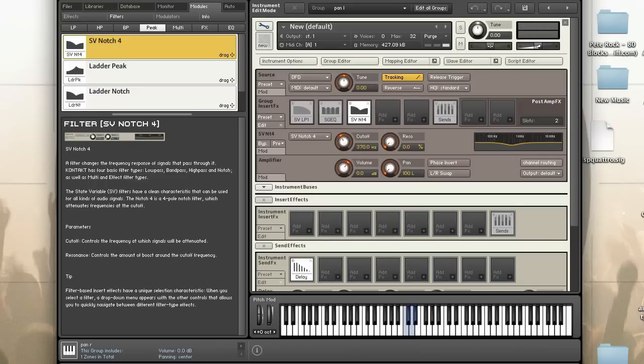So the channel routing control allows you to change the channel assignment aspects of the connection between the group and the instrument level. It also allows you to create special routing configurations for upmixing or downmixing your group signal to a different channel configuration. So to open the channel routing matrix, you click on the channel routing button.